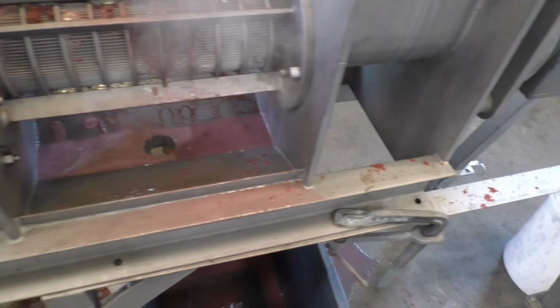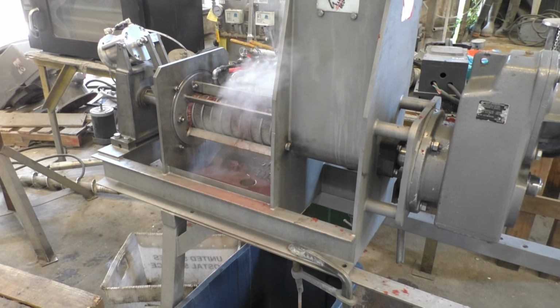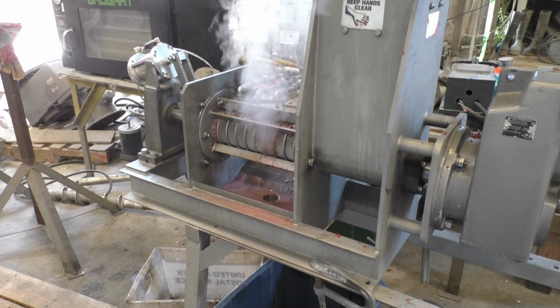We kept the screw speed at 10 RPM. We tried reversing, we ran it backwards and forward. There wasn't any plug to break loose. I'll save the sample and give it another try without the boiler.